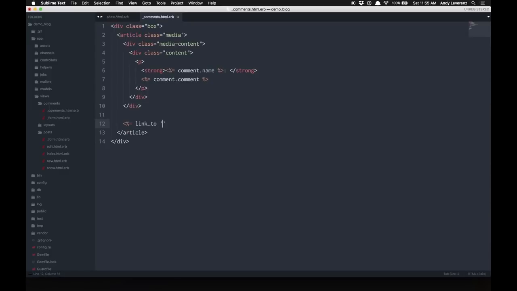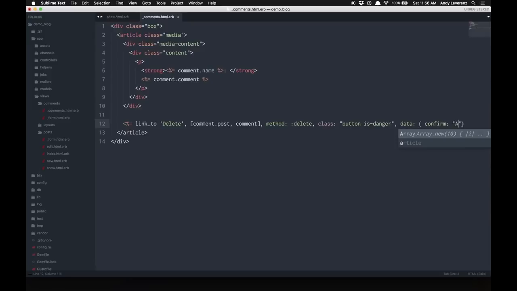And if we want to delete this, it's very similar to the one we did on the post. So I'm going to go ahead and type this one out, do a link to delete. The only difference here is we're referencing that post again. So we need this bracket notation and then also the comment ID to make sure we're referencing the right record. So we'll do a method of delete and then a class again. Button is-danger. Oops, danger. And then we actually need this data confirm window again.